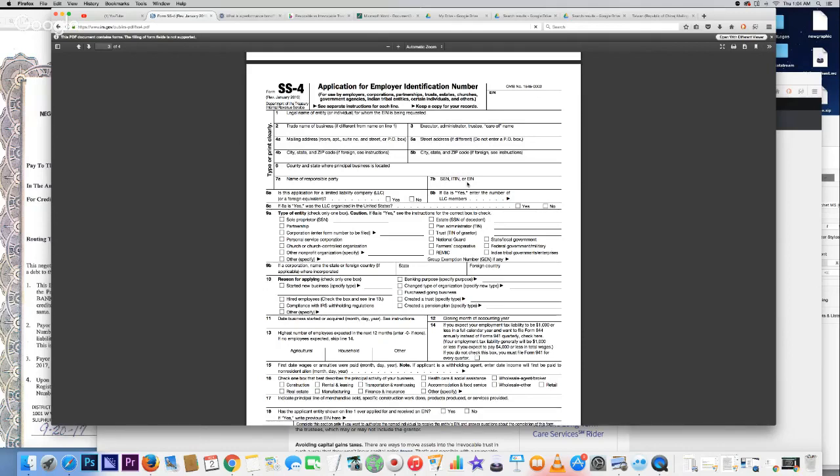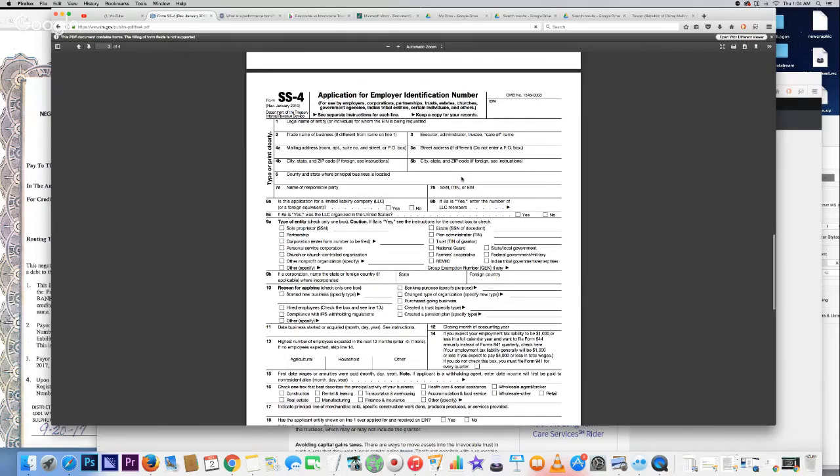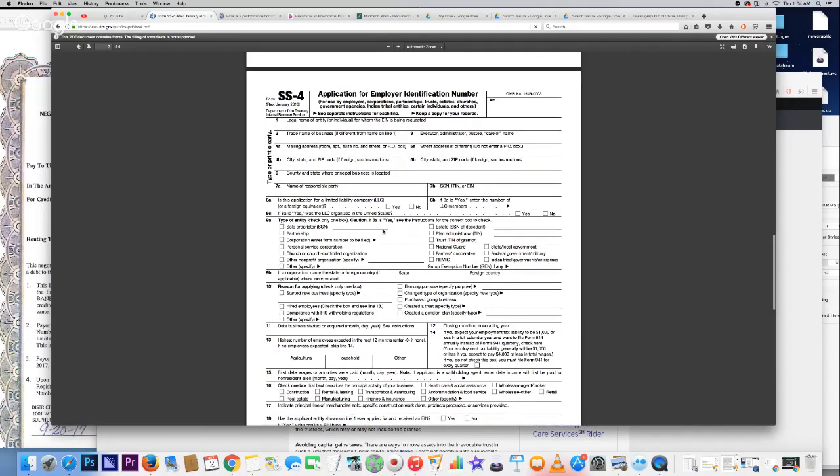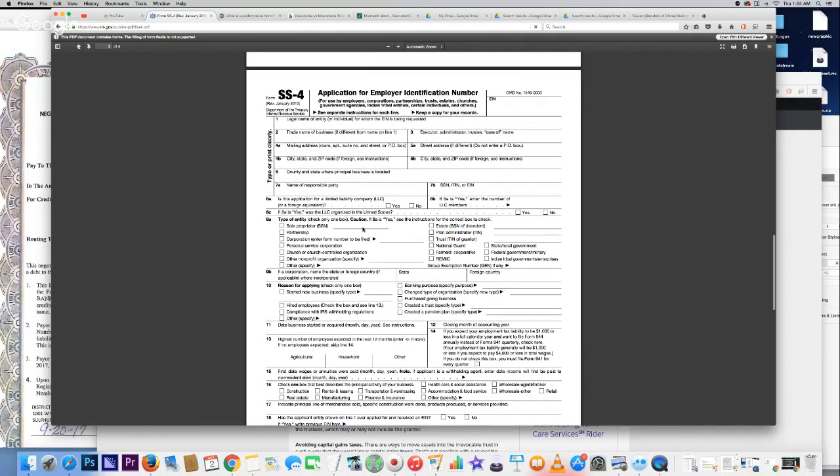don't apply for an EIN number as a sole proprietor. Okay, we'll get to that now, matter of fact. What you see right here on 9A where it says sole proprietor, it has SSN right there. There's no other option. So if you establish this EIN number as a sole proprietor, you have to disclose the social security number for this application anyway.